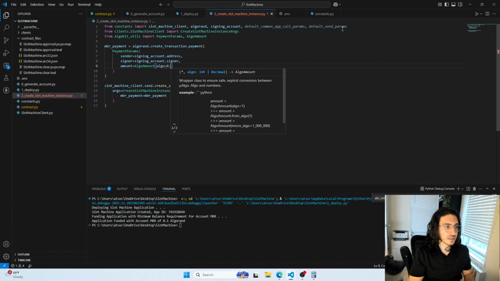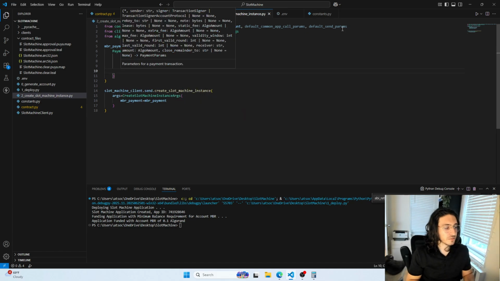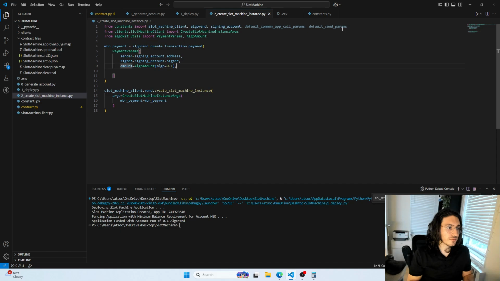You can do something like 0.1. That should be sufficient. You'll probably use, depending on the structure of the boxes, the schema, up to 50,000 microalgo. So 100,000 is just a safe number. It has 6 decimals, so 0.1 is equivalent to 100,000 microalgo.